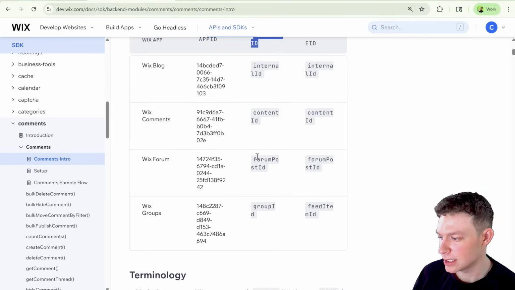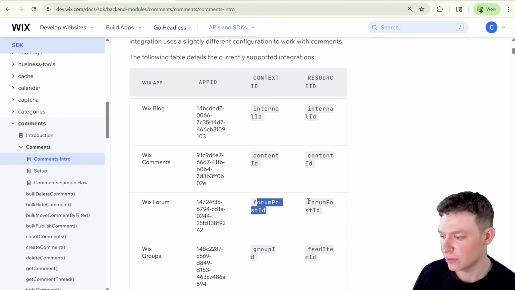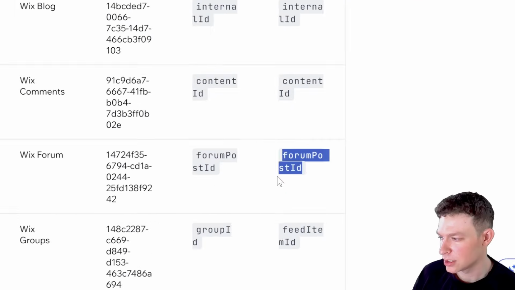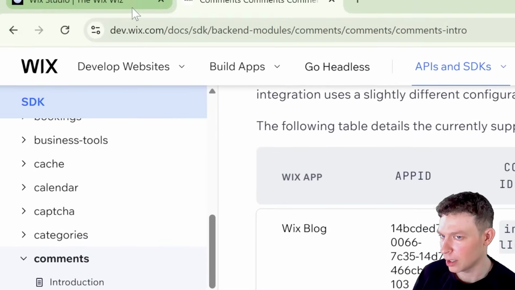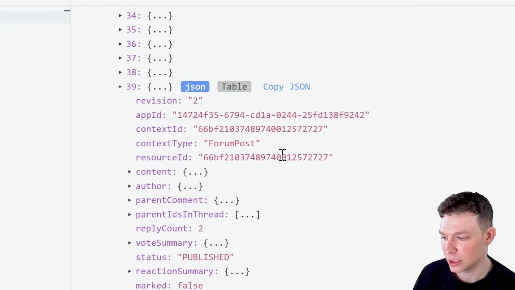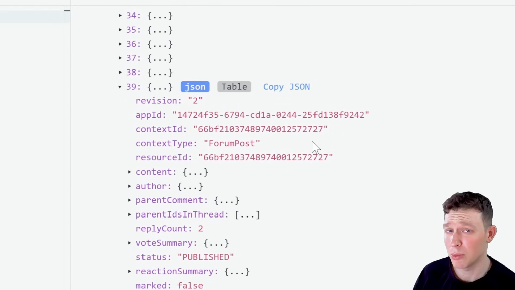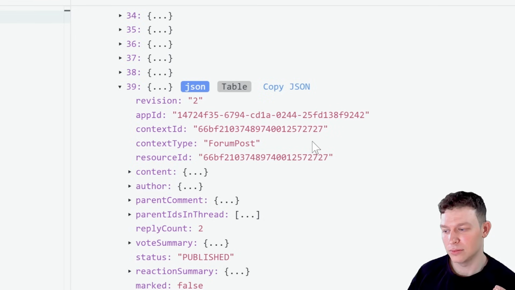Context ID is the forum post ID, and the resource ID is also the forum post ID. So if you want to know which post a certain comment belonged to, you can use either the context ID or the resource ID. This will be important eventually with whatever you do with your forum data.